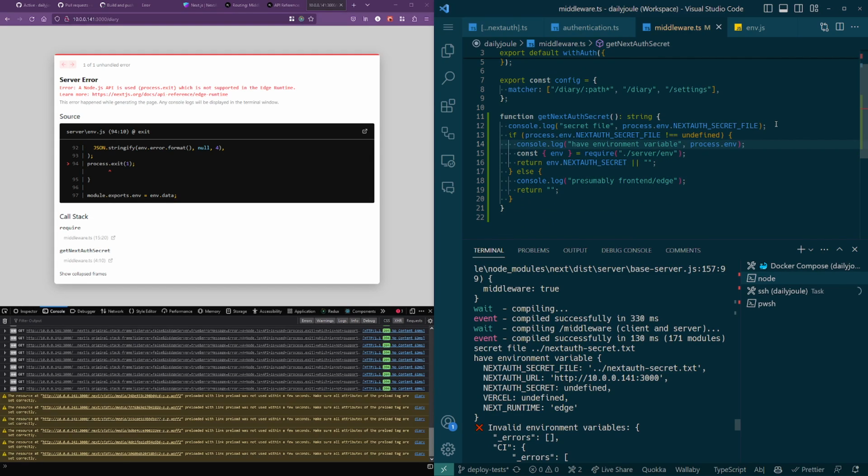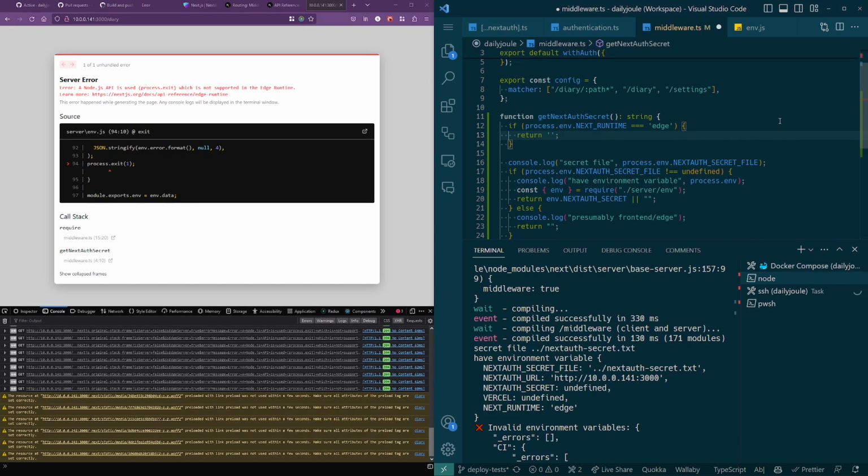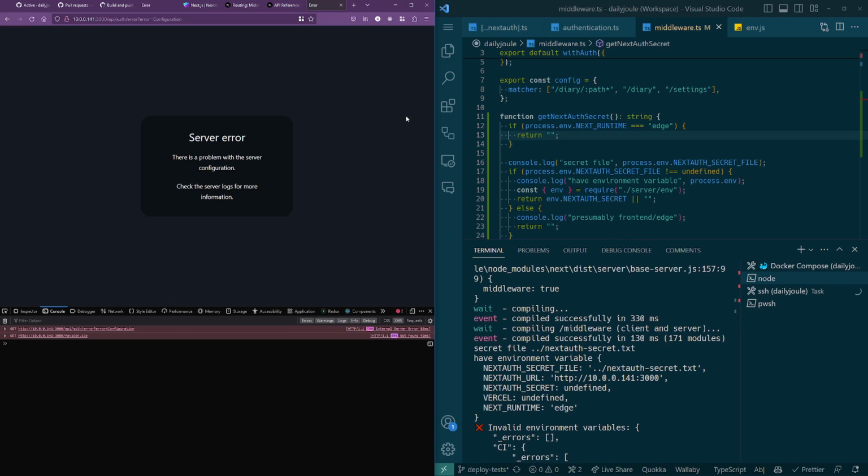So that's interesting, right? So what if we just said, hey, if process.env.next runtime is edge, then return empty string. Does that make our error go away? It gives us a new error.